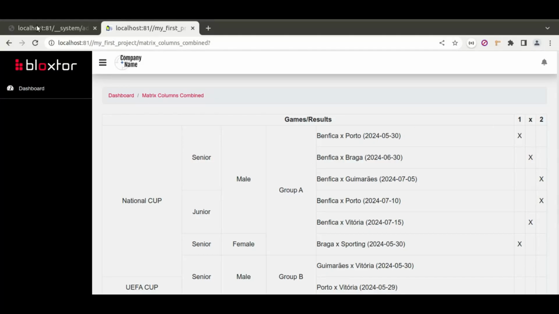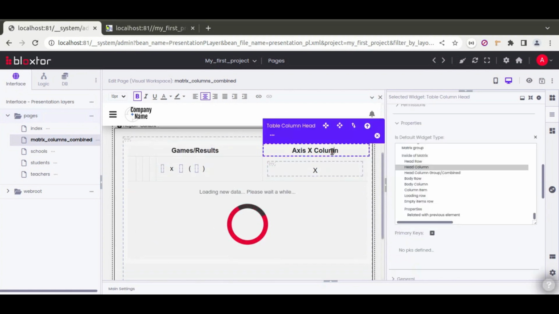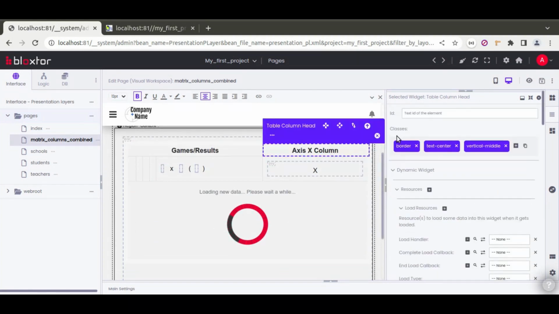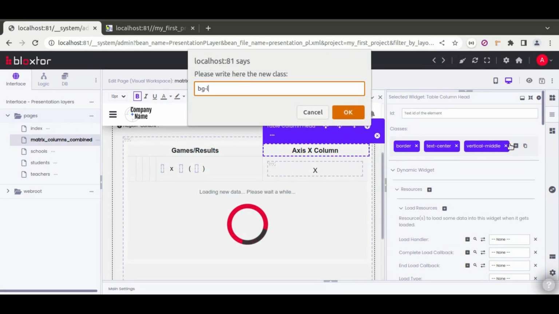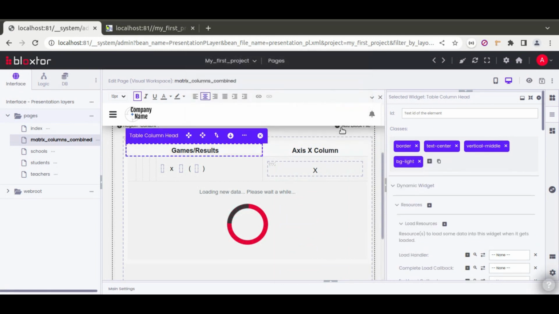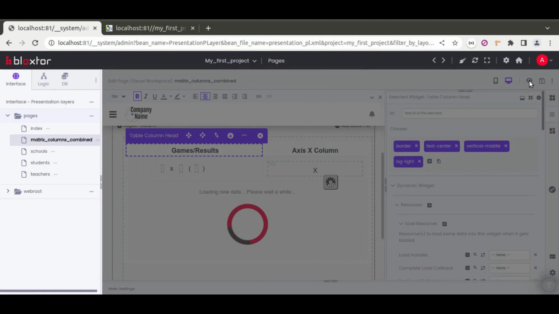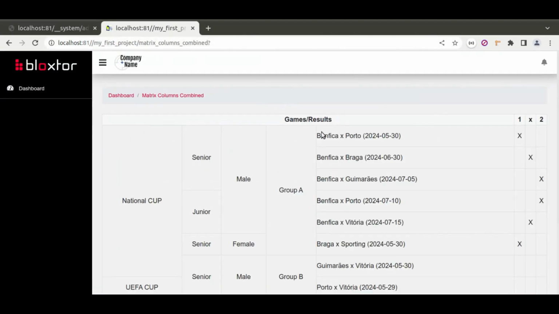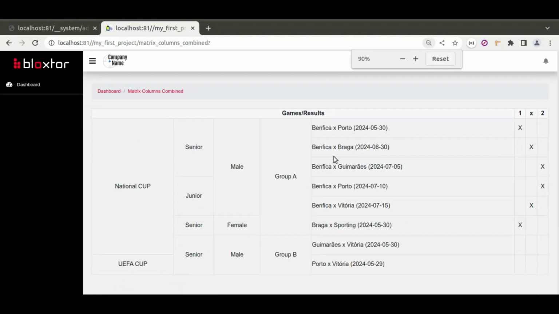Here we could have put some backgrounds. But basically all the changes now are simply interface changes. Of course, that's not the focus of our tutorial. The focus of our tutorial was just to show you how you could have something like we are seeing here. As you can see, this is exactly the same. So we have a dynamic matrix that is created automatically from the database or from some static data.